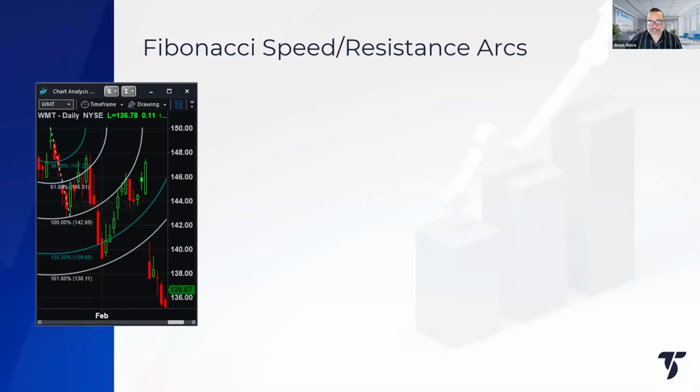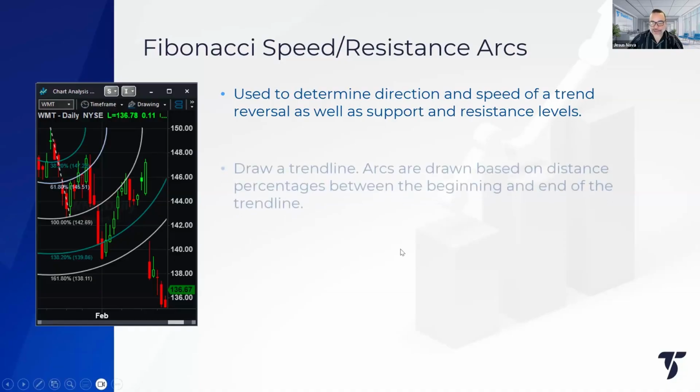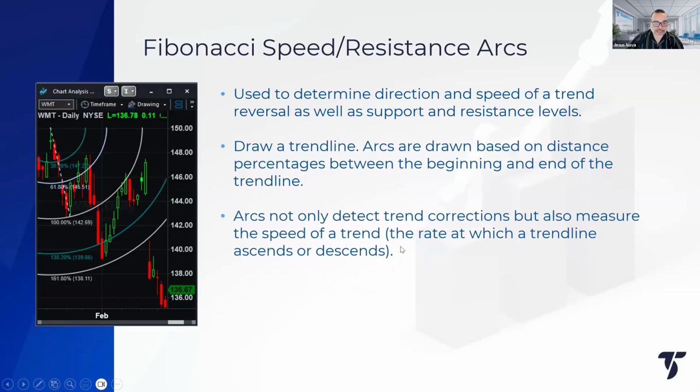And it's the Fibonacci speed resistance arc. This is an interesting one because, and we're almost here at the very end of our presentation, in addition to adding time, price Fibonacci, we see horizontal lines, right? Time Fibonacci, these are vertical lines. These are not either vertical or horizontal. These are circular. It actually includes both time and price because of the arc style that they represent, which is an interesting tool. And you're measuring not only the speed at which the prices move, but also the time.